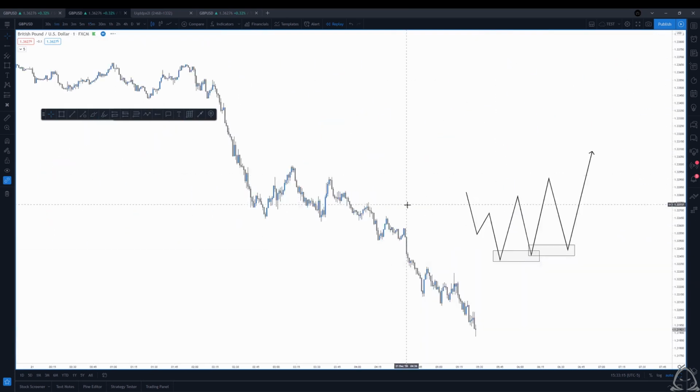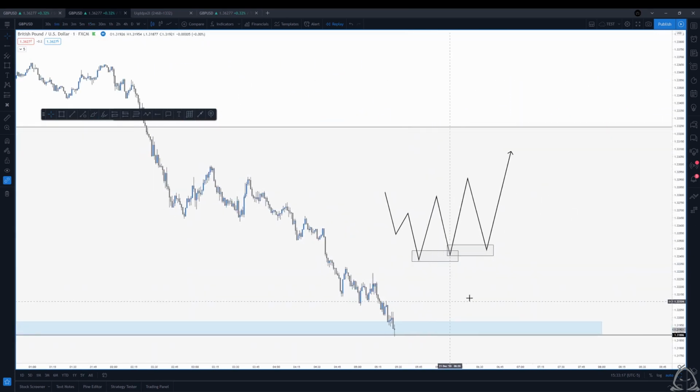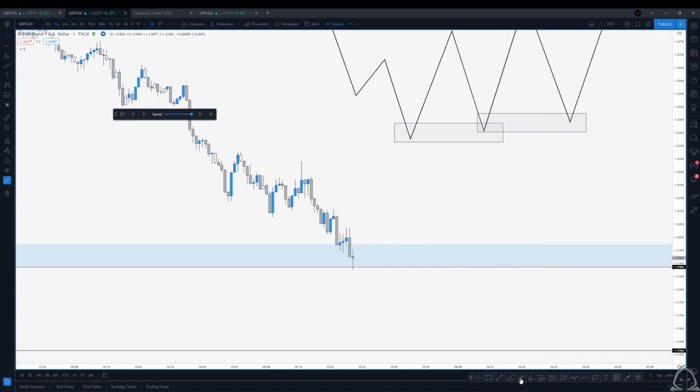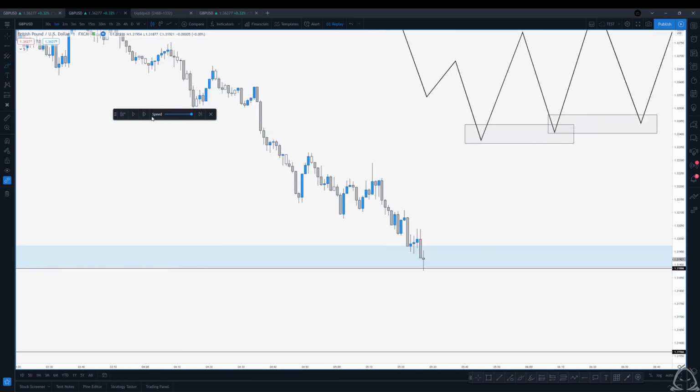So what we'll do, we'll go back down to the 1 minute. And what we want to do is just play out price. So if we look at structure, what we can see within this structure is that we have created a low and we have a high right here. We've broken that low. So now the range that we're trading in is this right here. So what we're waiting to see is if price moves to the upside, breaking structure, or if price just continues moving to the downside.